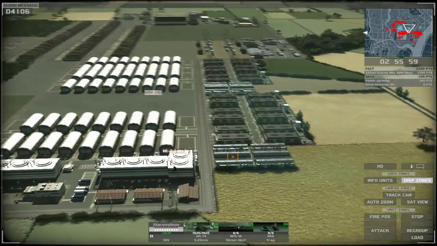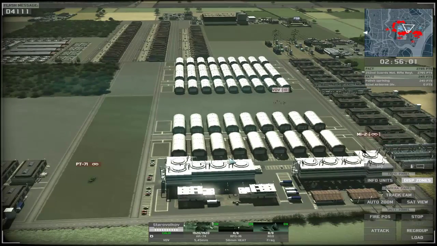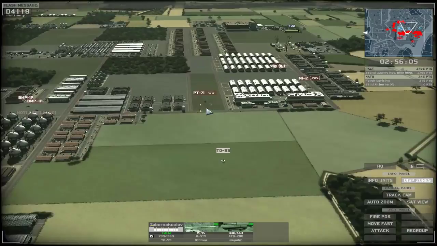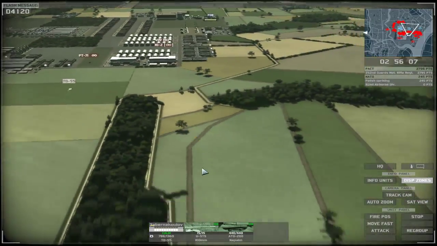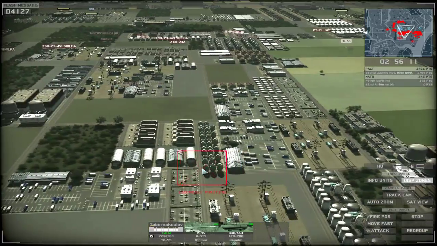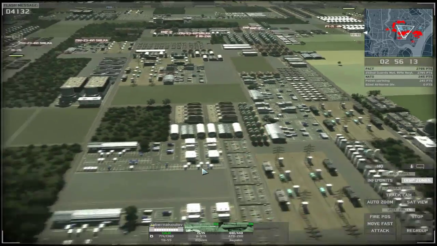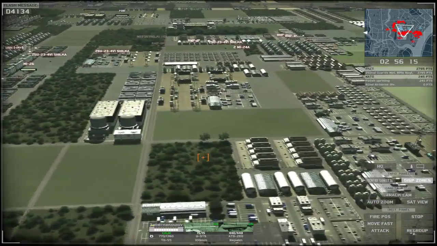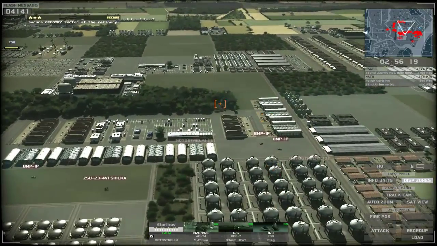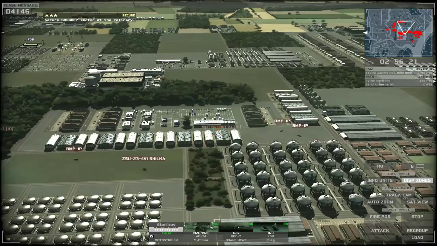MI-2 still not reporting any enemy contacts except a massive amount of FOBs. Really massive amount of FOBs. TO-55 to this location, thank you very much. Go forward as much as you can. Anything that is on the secured borders, we can move forward. There is no point for them to stay behind at all. Motostrelki, move on inside this wooded area.